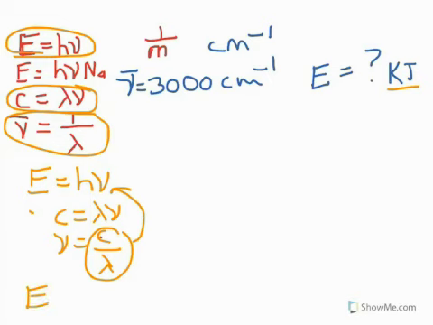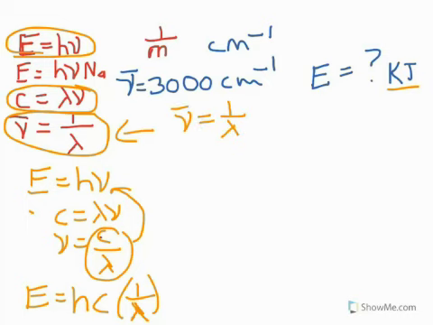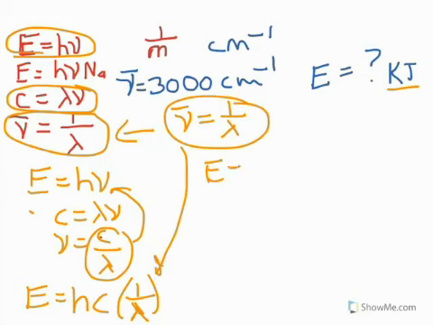So I get E equals h c, and I'm going to do 1 over lambda so you'll be able to see the next step. Let me erase a little bit. So rewrite that: hc times 1 over lambda. Now I look at this and I say, oh, look at that. Nu bar is equal to 1 over lambda. So I can just plug that in for here. So I get E equals hc nu bar. And now all I have to do is plug my numbers in.